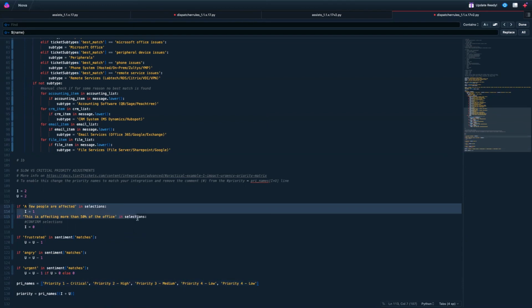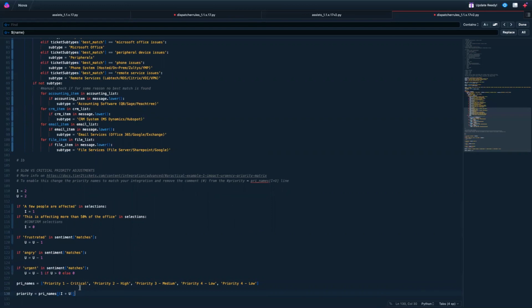And then this group, they didn't want to have any urgency changes, unless it's with the sentiment. So if frustrated and sentiment matches, elevate its urgency. If angry, elevate its urgency. If something implies that it's urgent, elevate its urgency. And so again, here's our list, and then we're going to summate the I and the U and take that as our priority.